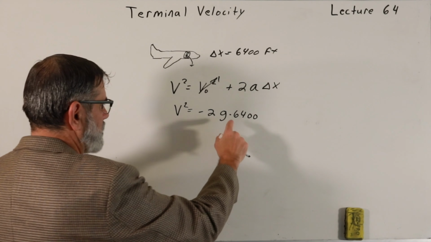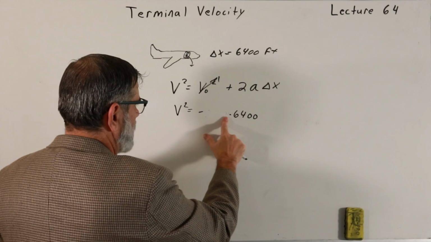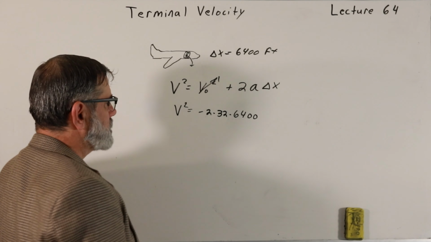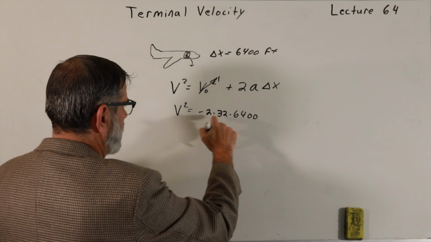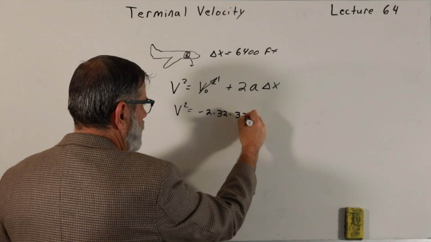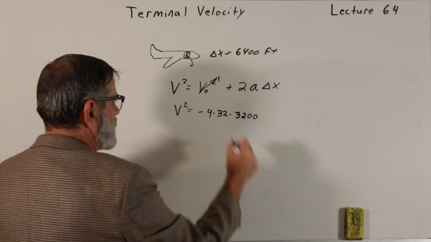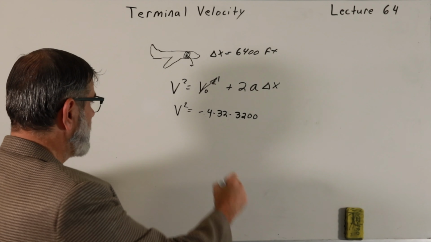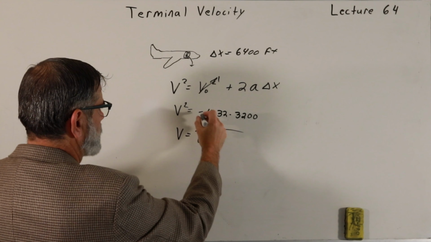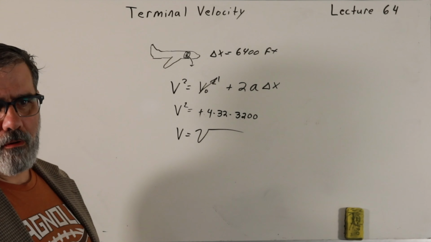G, of course, is, let me just rewrite this. G is 32 feet per second squared, you might recall. So I'm just going to move the numbers around a little bit. Instead of this being 32, or 64, I'm going to make this 32, and I'll make this 4. You see I'm just moving the numbers around a little bit, right? So we have to take a square root, so we're going to get the square root of, and this should be, of course, positive. We can't take square roots of negative numbers.